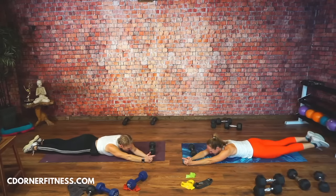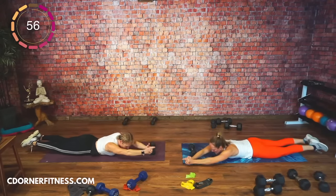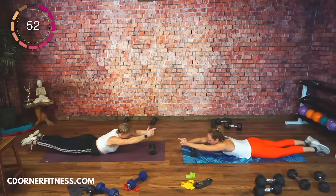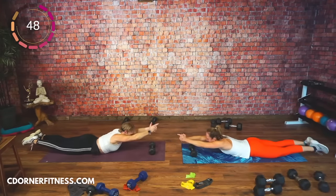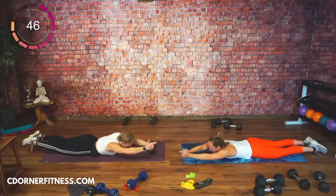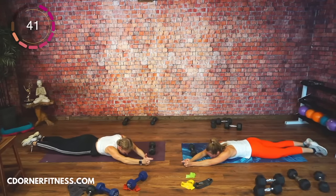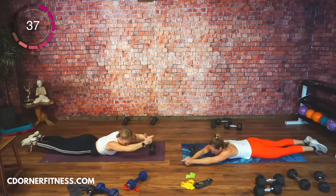Ready? And 60 seconds up and over. Good, good. If you want, you can have your feet up off the floor for a little bonus. But if that's not working for you, don't worry about it. Up. I'm going to need the guns back. Good, good. Come on. Nice. Now, keep your eyes between the arms so your neck is in alignment with your spine. Ooh, good. Good.